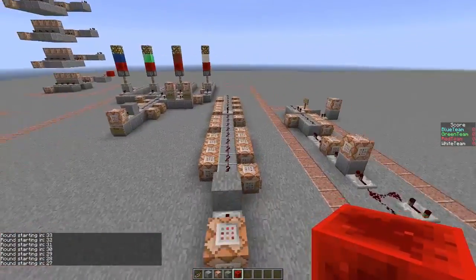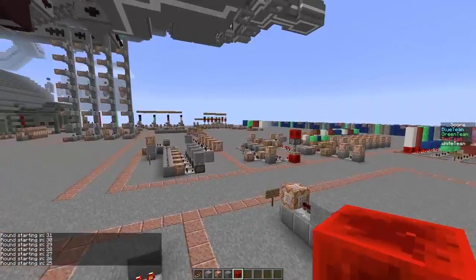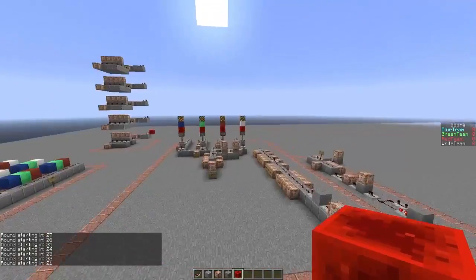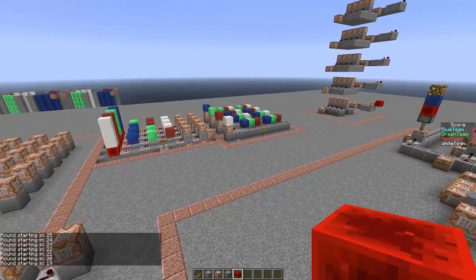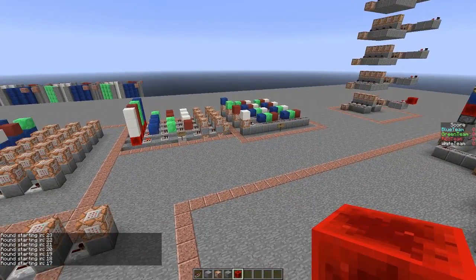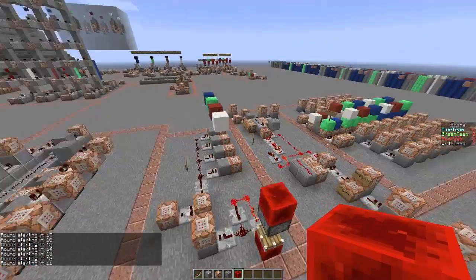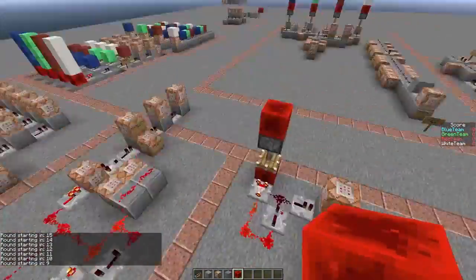We'll let it run. It doesn't really matter. So what that does again is activate the round reset, which sets all the scores to 0, teleports all the players back, resets all the mobs, resets all the traps, basically just resets everything for a new round. That's about it.